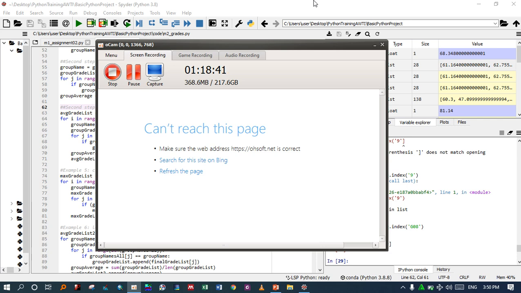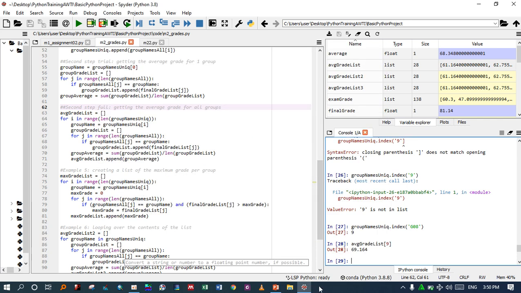We are now busy with a logically challenging method. Just before the break, we made an average per group, and we saw some quick tools how to get more information about it. But the basic idea is get a list of groups, and then per group calculate the average, save it, calculate the average, save it, and loop through it. It's exactly the same as what you would do on paper.